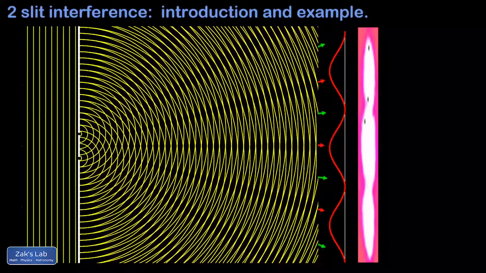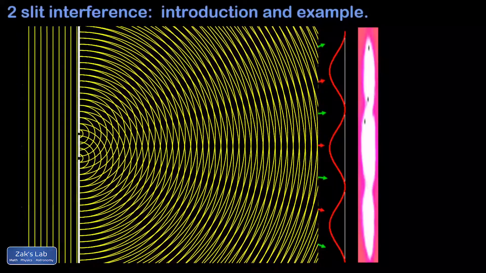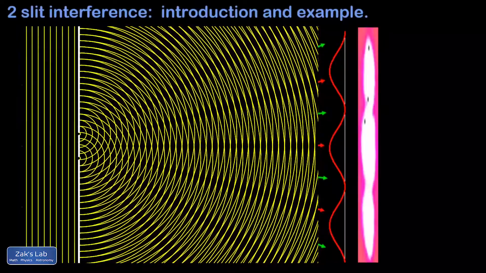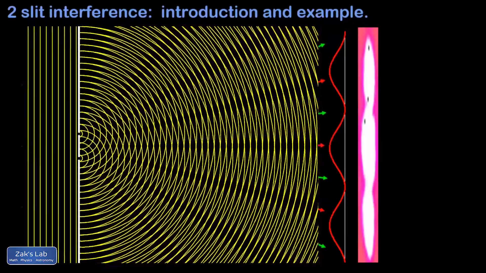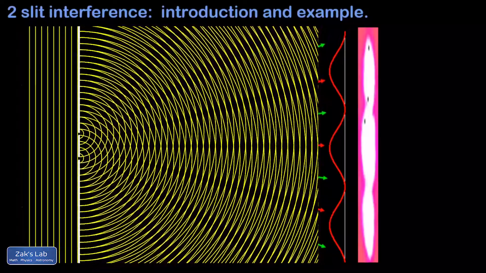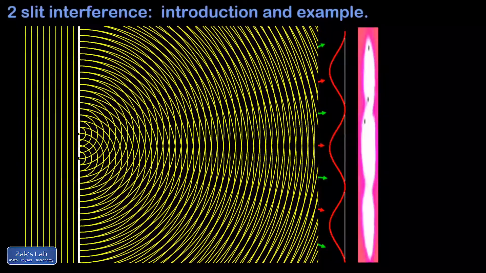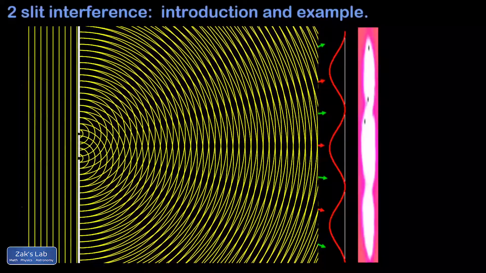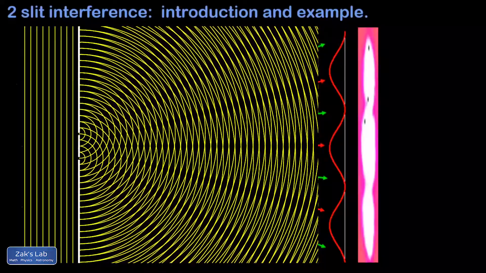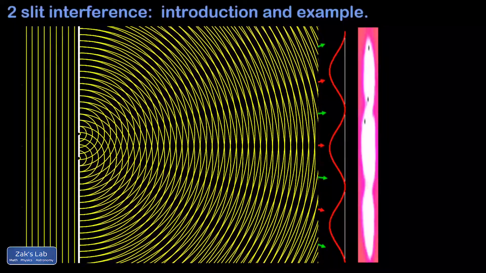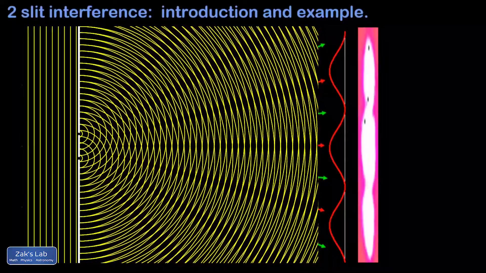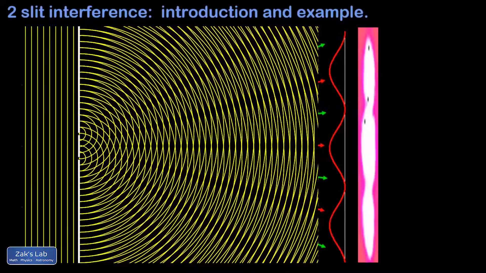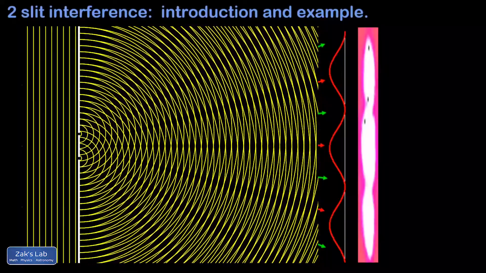In this video we investigate the behavior of monochromatic light when it strikes two thin slits. Huygens' principle is useful for thinking about what happens to light when it passes through a slit — in that video we learned that light passing through a thin slit can be thought of as a point source for circular waves. In the animation we're viewing, we see what happens when wave fronts of light strike two thin slits: each slit becomes a point source for circular waves, and those waves propagate outward from the slits in a very interesting way.